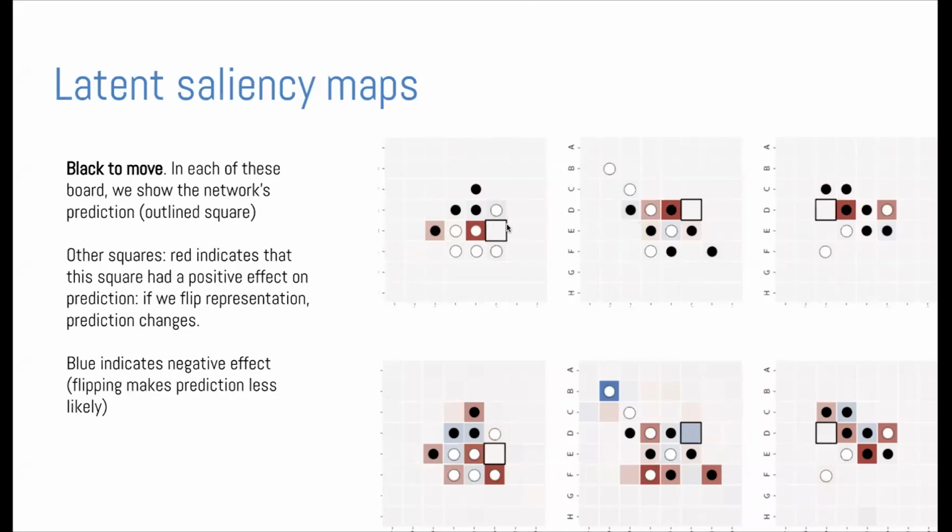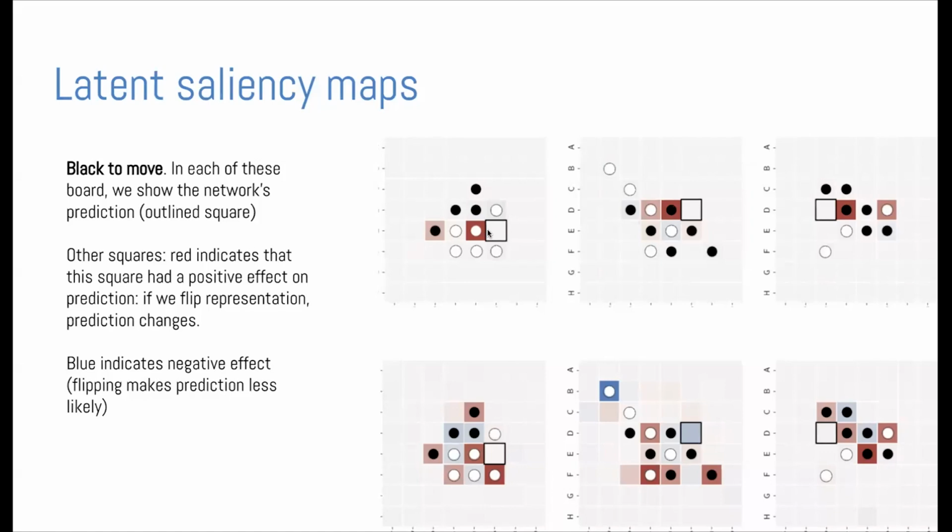So basically, by looking at the backgrounds, you can see which squares were important to the move. Saliency maps are a standard interpretability technique, but it's typically saliency on the input data. What makes this new is that we're doing saliency on this inferred internal model. Given that, I'm going to give you a moment to think: looking at these two types of saliency maps, the top row and the bottom row, which one looks like it's just thinking about the legality of a move, and which one looks like it's doing something more complicated?